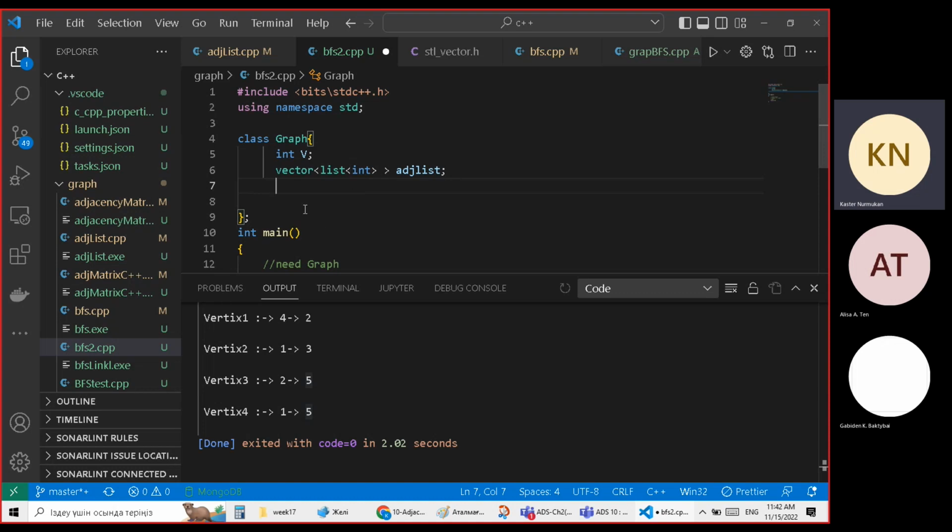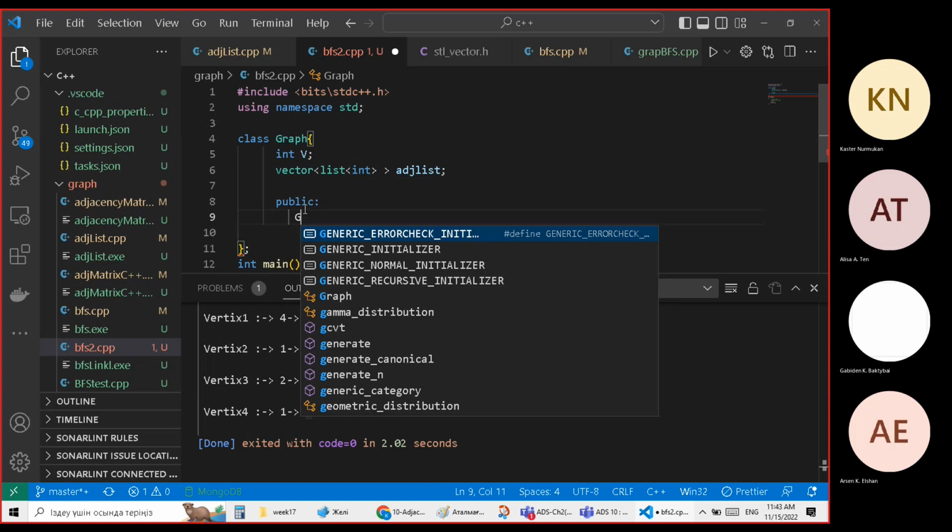But I'm also going to provide some functions to be accessed by the other class. For example, main needs to access it. So I must make them public, because not only my class, maybe we can use it with a library, if we provide it to the other class. And it must have a constructor, right?